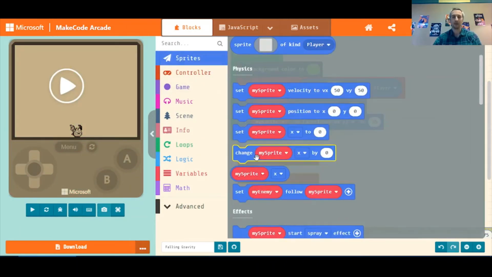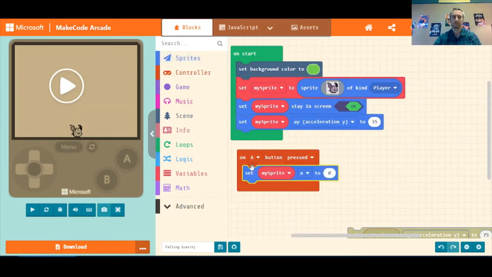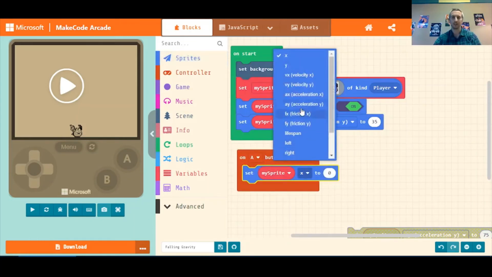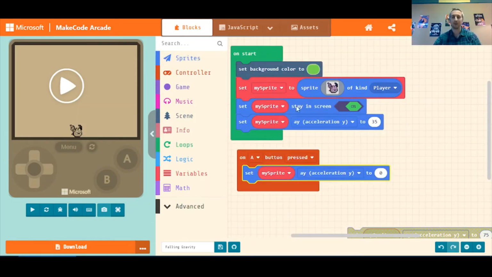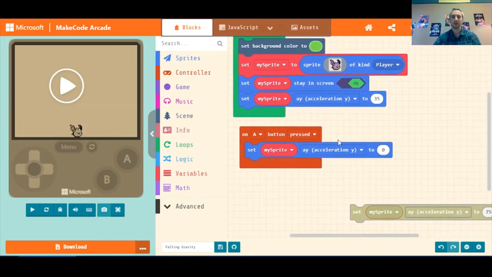And I'm going to go back, I'm going to grab another one of these. I'm going to change this X. And this time I am going to use acceleration, because I don't want my sprite to jump or do a hop in the air. I just want it to go a little more fluid. And so that way we're just going to use different values for acceleration to counteract each other and give that floating effect instead of a jumping effect.